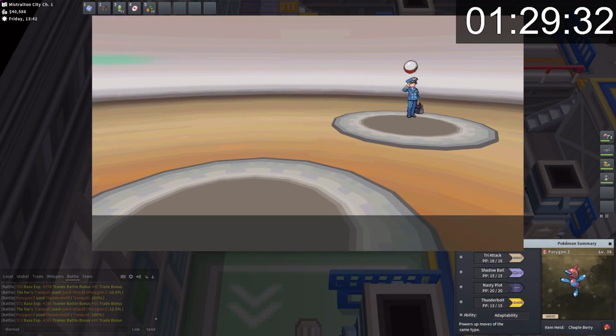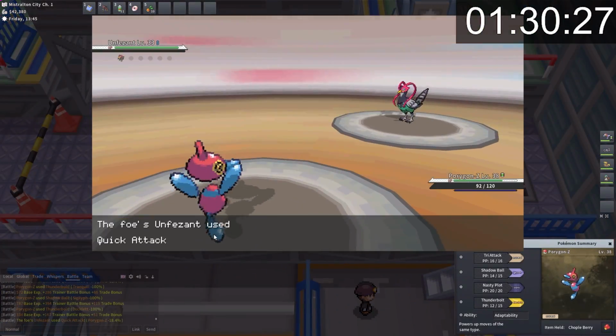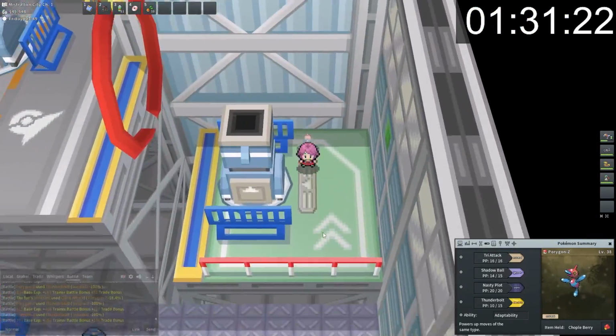Once you get past the tower, you can actually fly right from the top, so don't bother running down. Then we're going to go straight to the gym, and this is a nice clean sweep. You don't need Stealth Rocks or a Nasty Plot setup, you'll just one-hit KO everything in this gym.